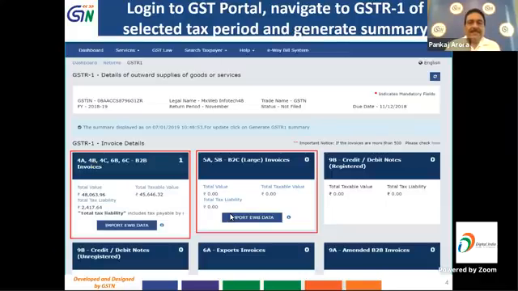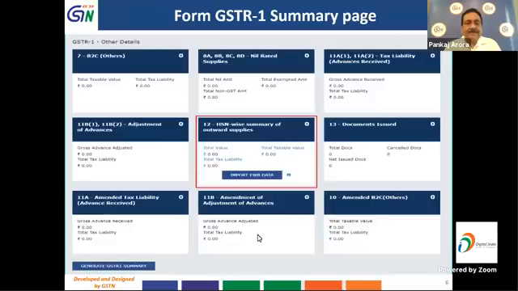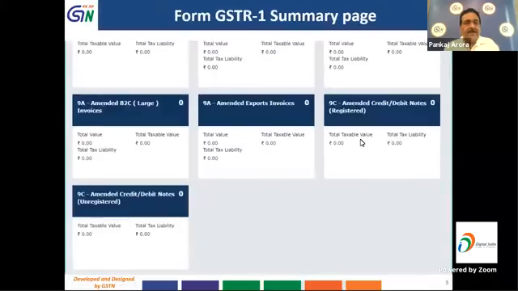You can see on the screen the form GSTR1 tabs, and at the end you can see there is one generate GSTR1 summary tab at the end of the page. When you click on it, all the tabs having summary values are generated on your dashboard.